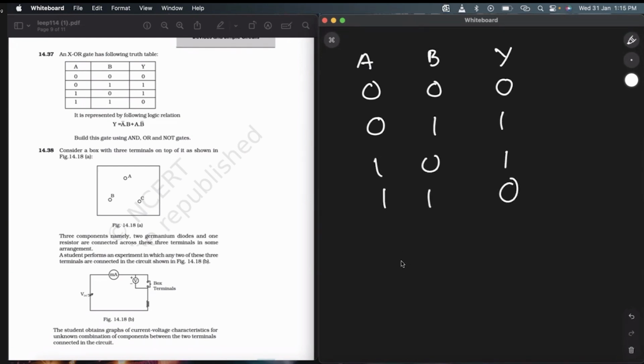ये गेट बनाना है तो if I want to write the equation for this, what will it be? The equation for Y. Y will be what? Y could be 0 or and if I do and it will be 0. Not gate use करना है और and gate use करना है, right? एक अगर मैं नॉट करूंगा तो आ जाएगा 1. 1 का B के साथ एंड कर दूंगा 0 हो जाएगा और 0 का एंड करना पड़ेगा दूसरे 0 से. ठीक है, सिंपल है. तो Y can be written as A' B, ये एंड है और A.